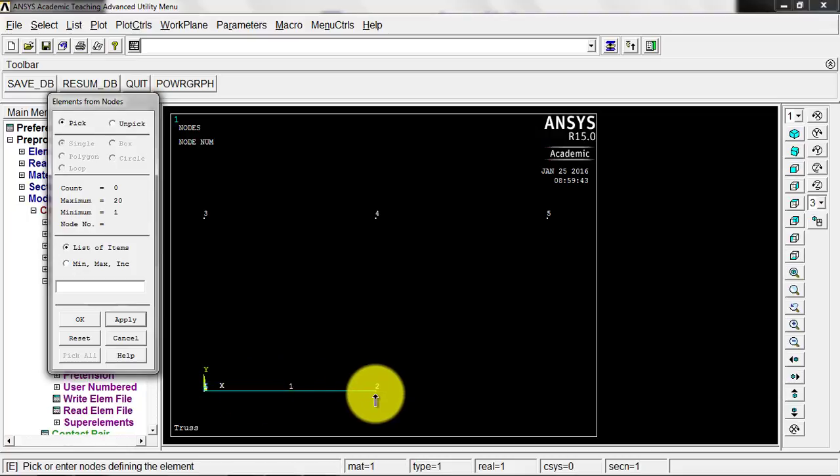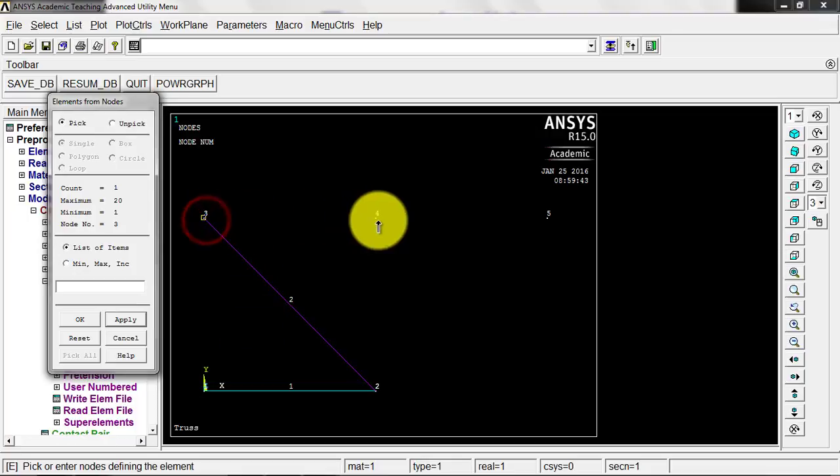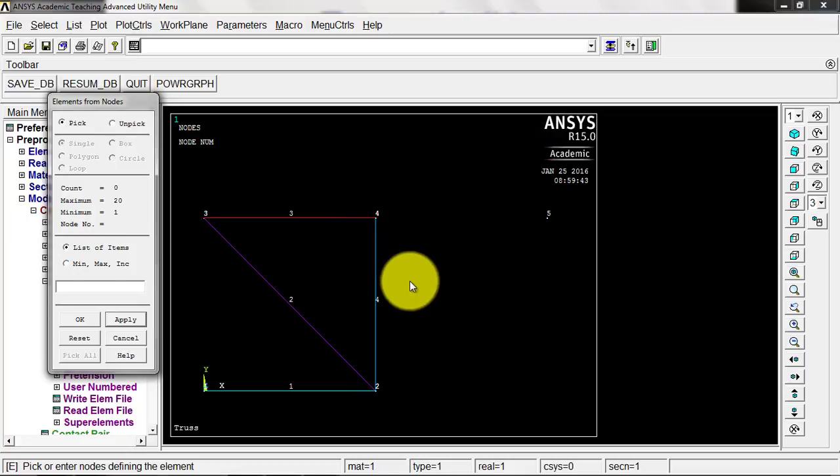Let's define the next one. So we'll go from 2 up to 3. And another way, instead of hitting apply, you can middle click. So just middle click, and that works as well. All right, so then let's go from 3 to 4 is the next one. I'll middle click now. And let's go from 2 up to 4. The computer kind of lagged there for a bit.